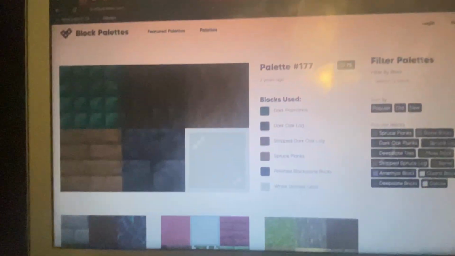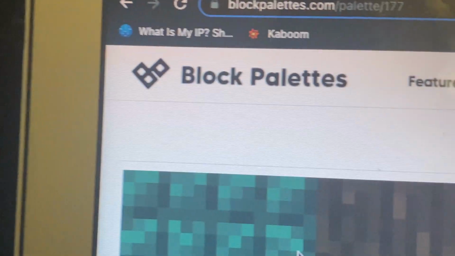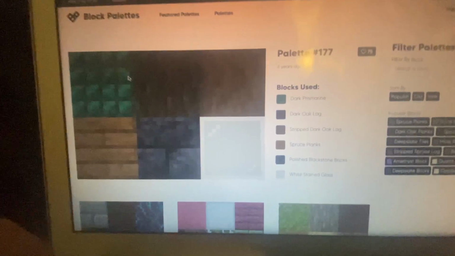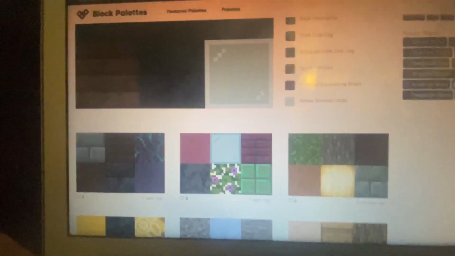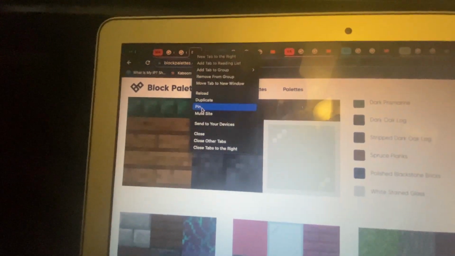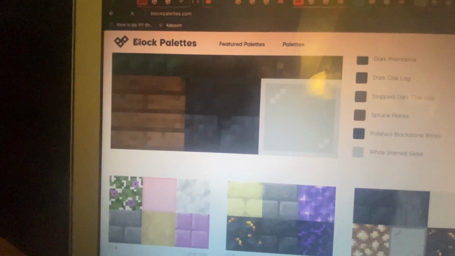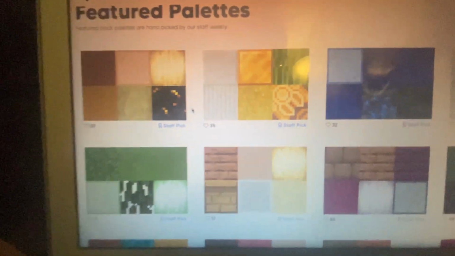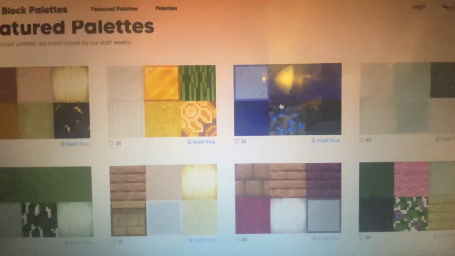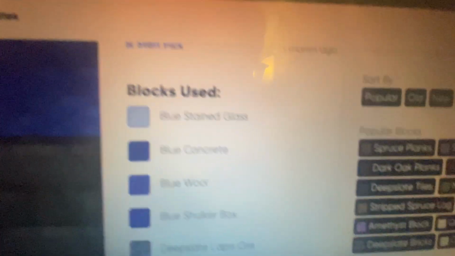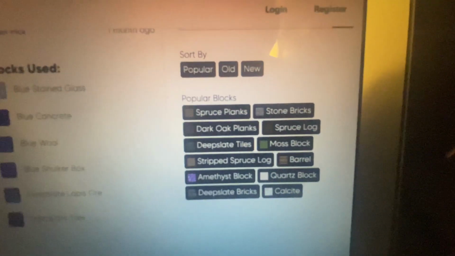And then what I've done is I found this website called Block Palettes. It's very cool, and basically it allows you to pick any palette from any block. If I go, hold up, let me just make a new tab real quick. If I go into the home page and I click, ooh, I like blues, this is cool, let's go to this. Ooh, it sees all the things here. It says all the blocks in use right here. Isn't that cool? And it says different popular blocks.